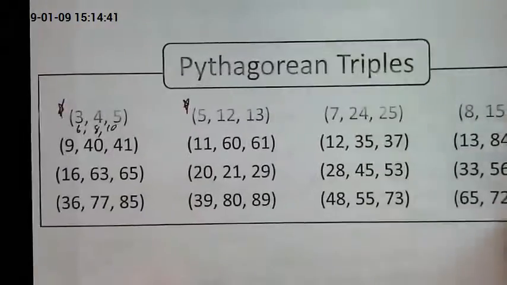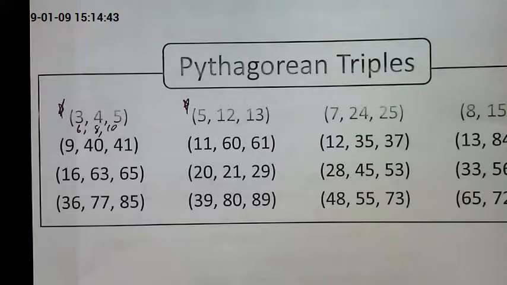You won't always just be asked a question, is this a Pythagorean triple? On your next test, next quiz, you might be asked something like that. Which ones are Pythagorean triples? And it could be a select all that apply. However, for the rest of this year, you will probably see a Pythagorean triple on almost every test from this point out, and the same goes for the FSA. You'll see Pythagorean triples mixed into other problems.